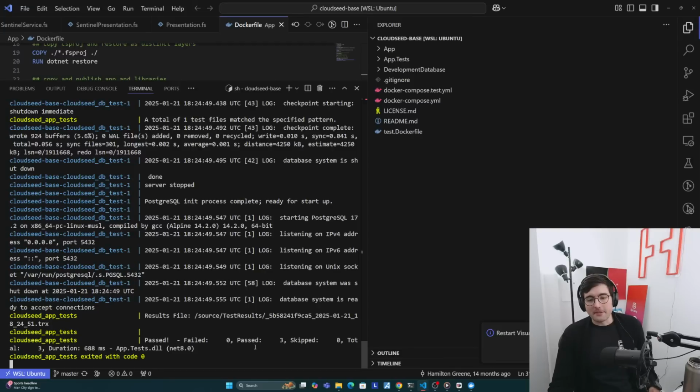Now, there is a valid complaint against this. Local dev tools with .NET for debugging and running tests are much easier because you can choose the given tests and stuff, and I think that's totally valid. And so if you want to run that stuff without Docker containers, that's fine.